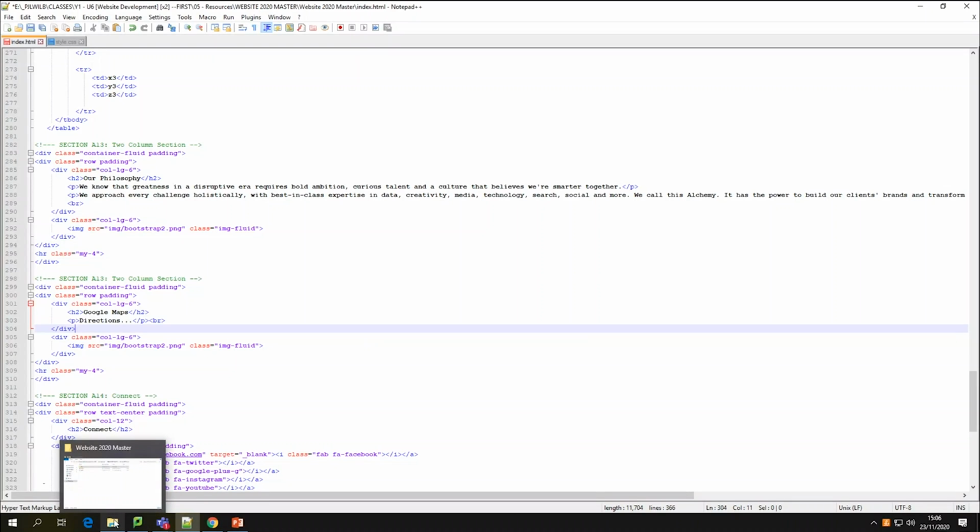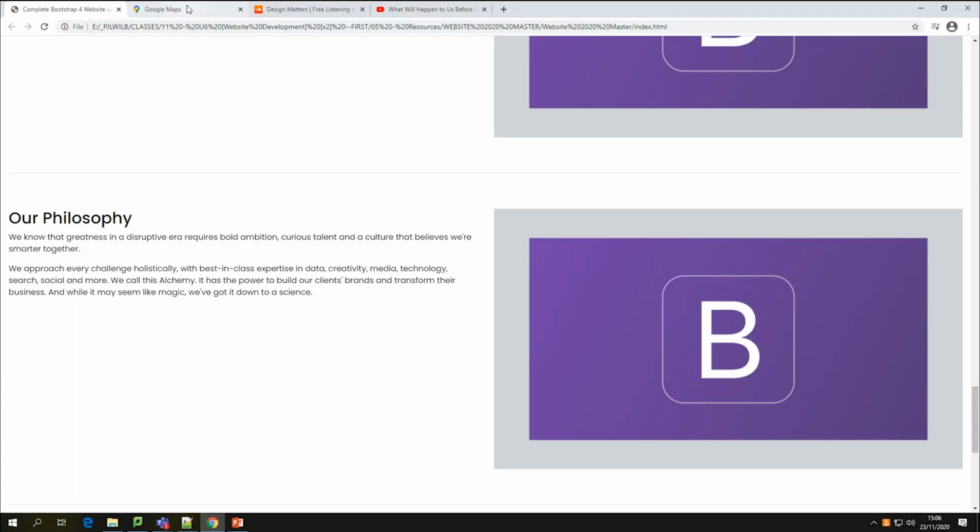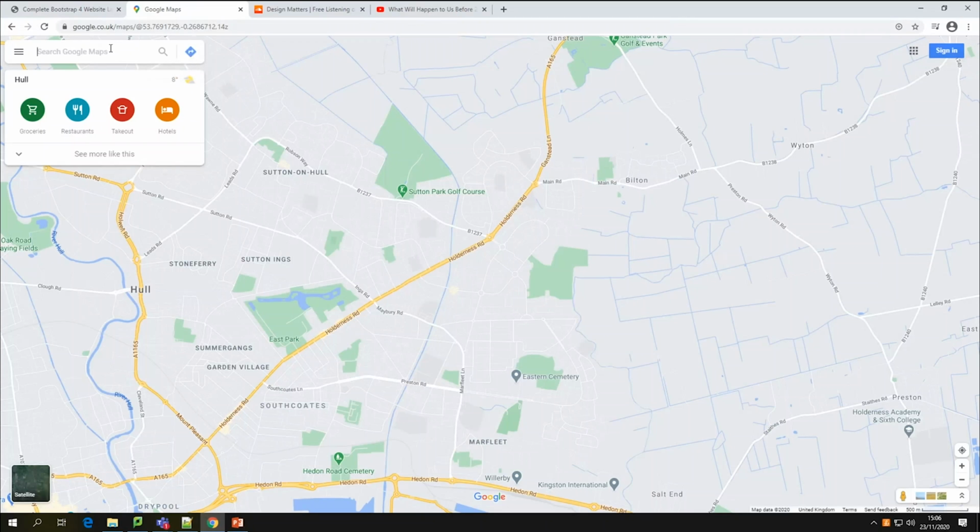The other thing, of course, is I now need to go to Google Maps, and I need to find code that will allow me to embed the map onto a website. So how do I do that? Well, what I do is go back to my browser, go to Google Maps, and I find the location that I want to embed. Now, we're doing an assignment based on a company called C4DI, which is a real company in Hull, and we're going to try and embed a map that shows us where C4DI can be found.